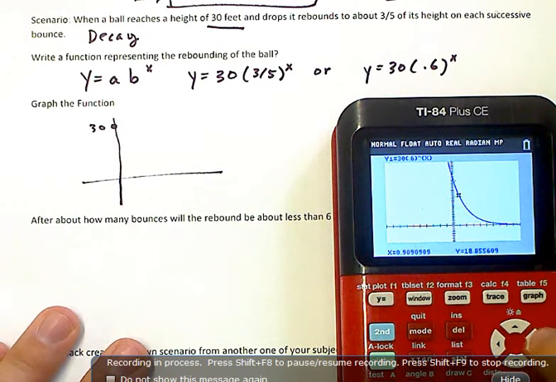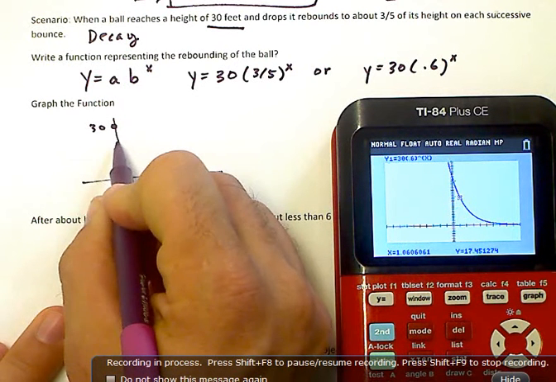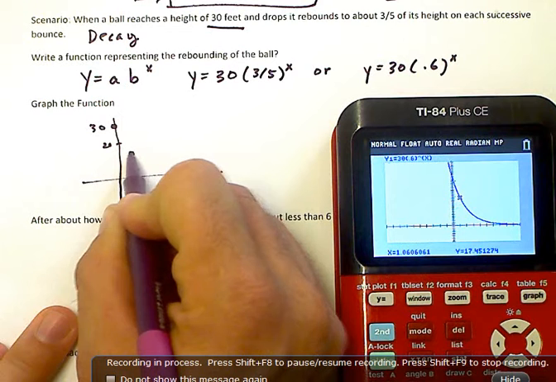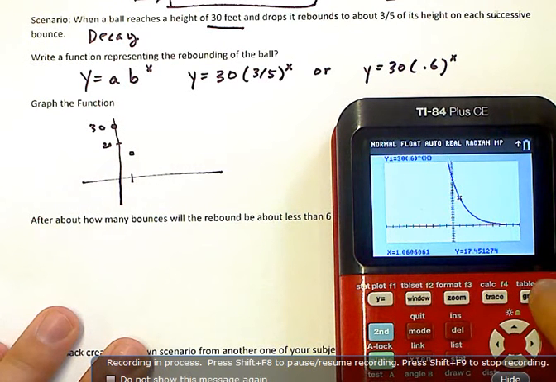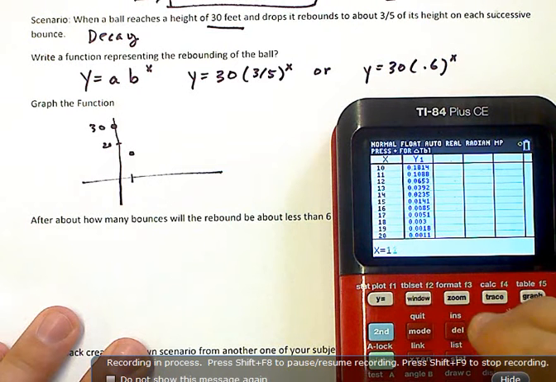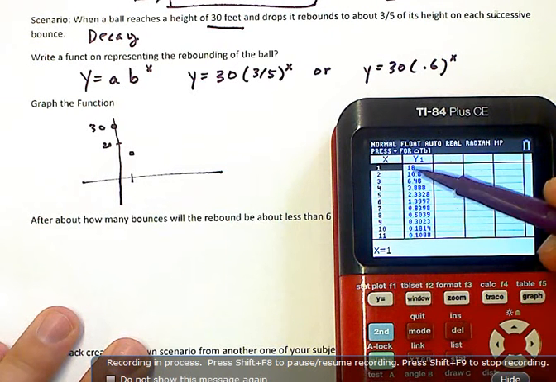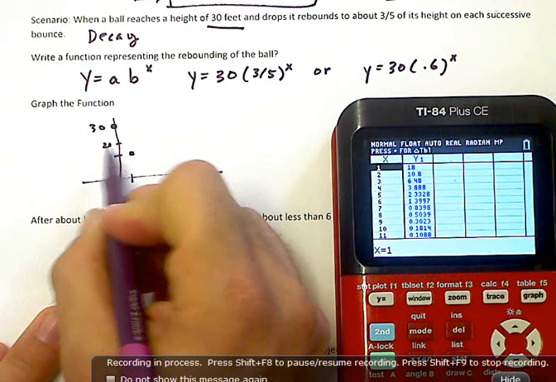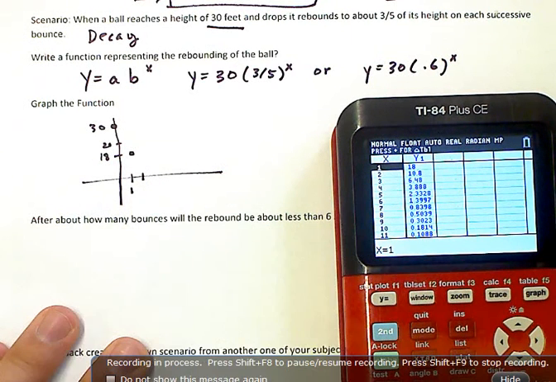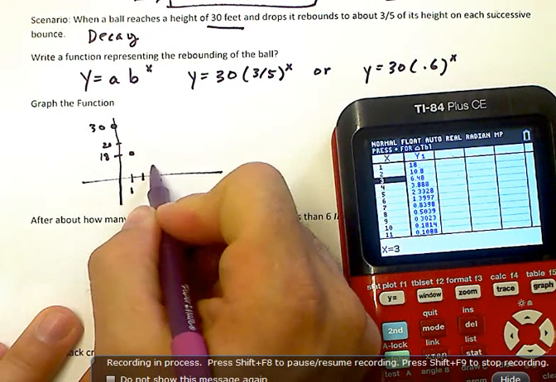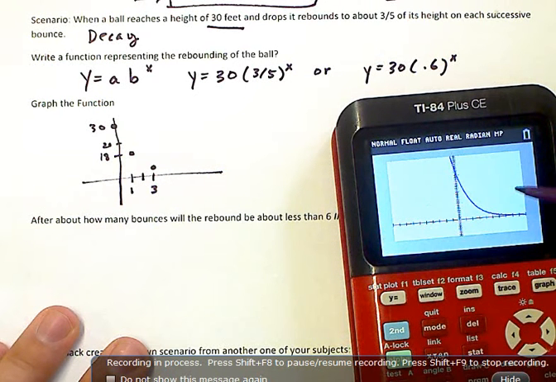Here at 1, it's about 17. So let's say this is 30. Let's say this is 20. At 1, it's about 17. I could also use my table to plot some points. You can even see at 1 bounce, it's 18 here. So actually, right here at 1 bounce, it's 18. You really only need to plot a few points. At 3, we're at 6.5, right? And you have the graph here too, so you can sketch it, you can trace it, to see where it is approaching your x or your y being 0.